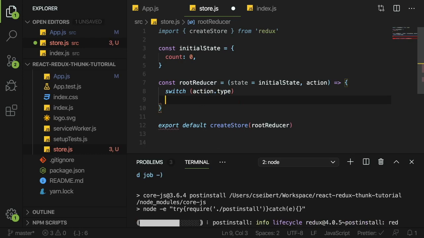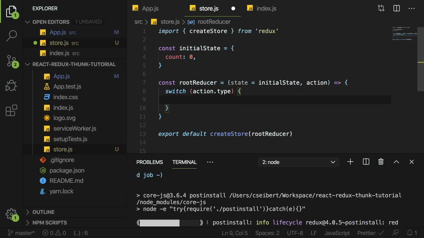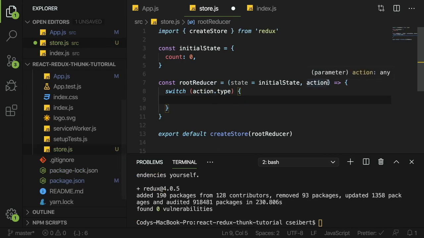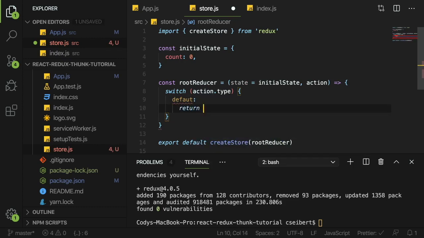Inside your view layer, your React components, you dispatch actions, which are basically just objects that have a type property. Depending on the type that was dispatched, you want to change the state. In this case, let's say default, which is your default case statement. We just want to return state.